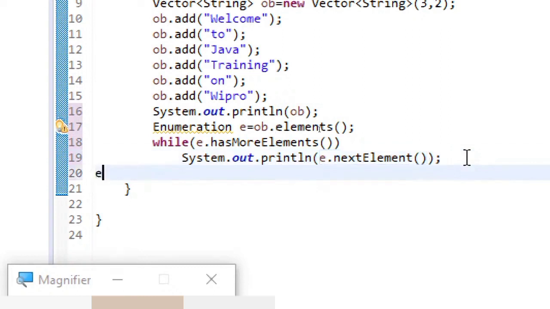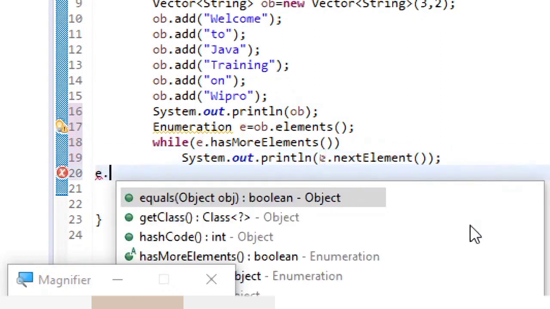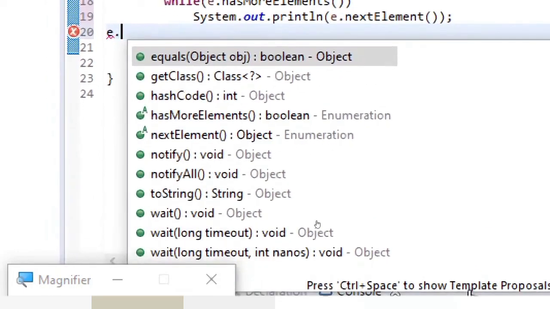So when I type e dot, you can see the list of methods, and these are the only ones. Among these, you can see something with a superscript. These are the only two methods that belong to Enumeration. The rest of the methods are of the Object class.